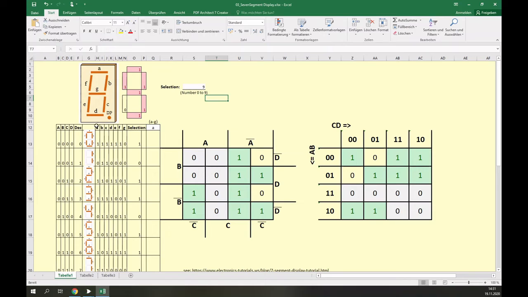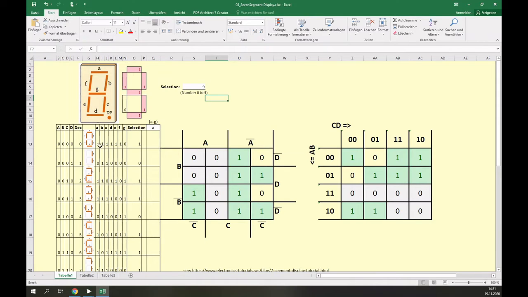is you can have a look onto each of these different segments, and you can make a truth table. So you have 4 inputs to represent the numbers from 0 to 9. You need at least 4 inputs. So 0, 0, 0, 0 is 0 in decimal. It will light the LEDs in this way, and then you can check which of the LEDs is on, which is then an output table.